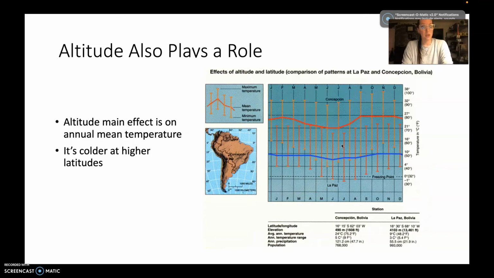So in the next video you're going to watch, I will introduce this temperature mini lab, and you'll get to play around with some of this data yourself and not just take my word for it.